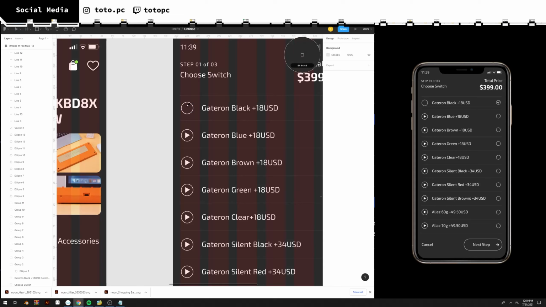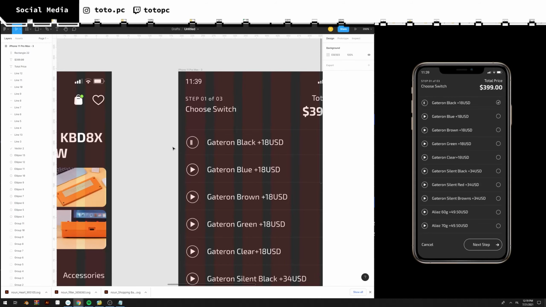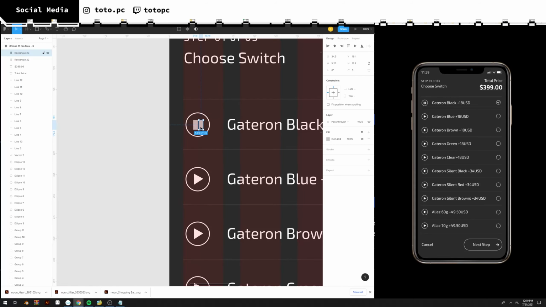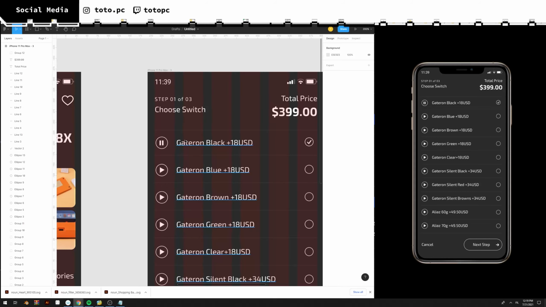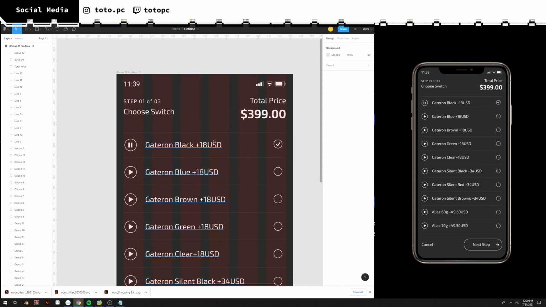What happened? I have two rectangles there. I'm gonna pause there. And let's just have a waveform that says it's playing.